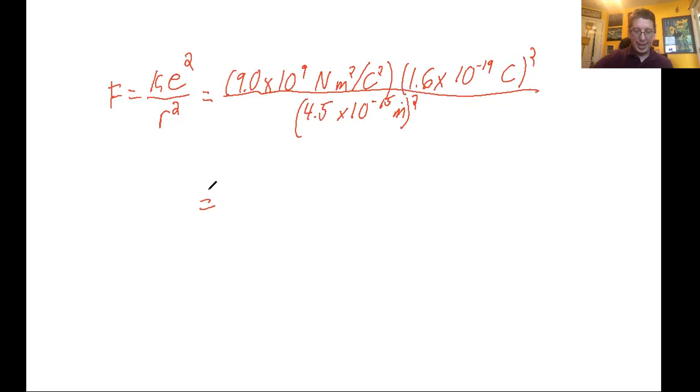So what I get is 11 newtons. That's a very, very large force given the size scale we're talking about, 2 protons in the nucleus. And so the strong nuclear force has to be even stronger than that to hold the protons together. Obviously, the strong nuclear force is not something we're going to talk about in this class. But it's worth talking about the electrical repulsion at that level.